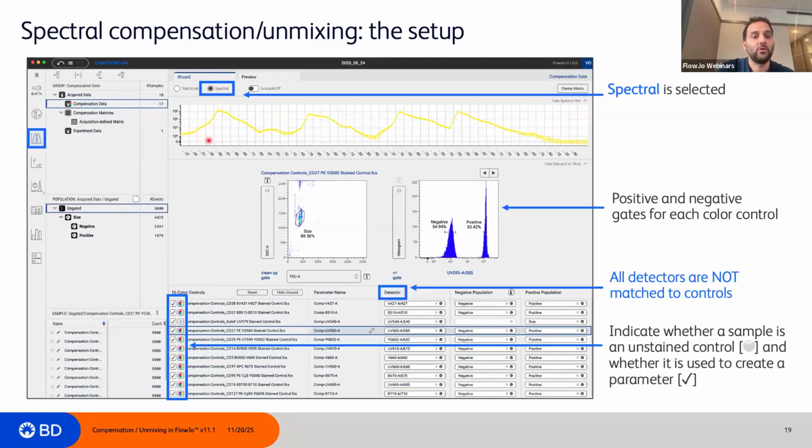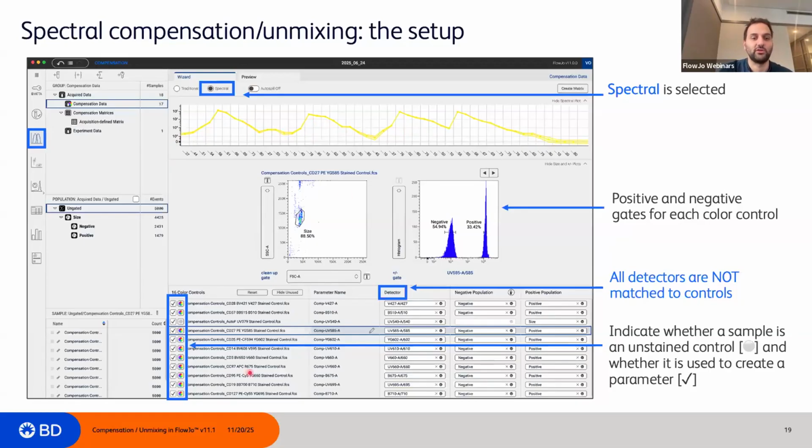And below you will see, and that's very helpful, already in version 11, this spectral plot. What this plot shows is each one of your single stain controls selected below across all of your detectors. So you can really see the signal and where your single stain control has the highest intensities.